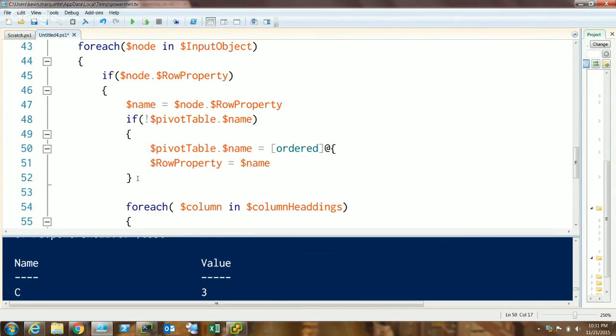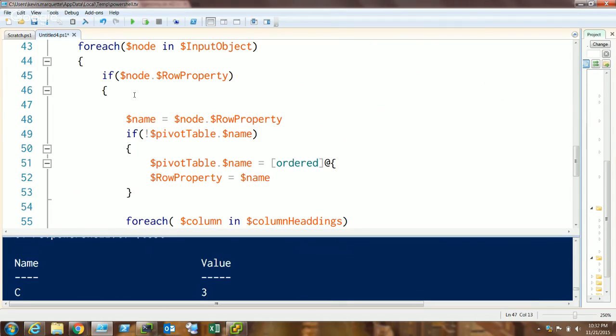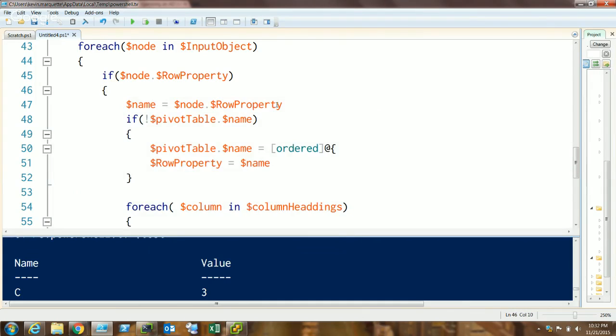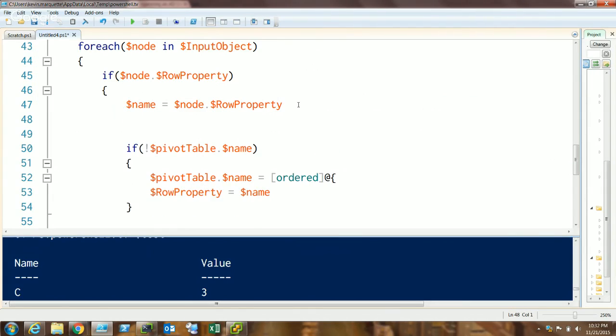Not sure why. Okay, so if it's got a row property, I'm gonna call it the name. Add a write verbose. Name is, oh wait, table property here is, why is it like that?